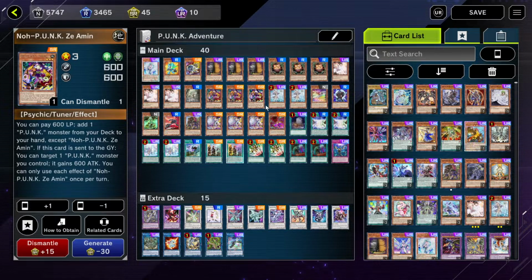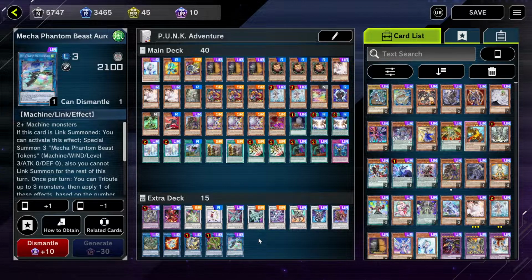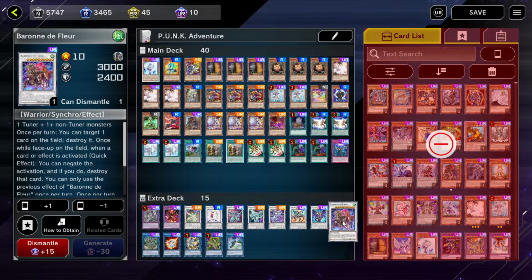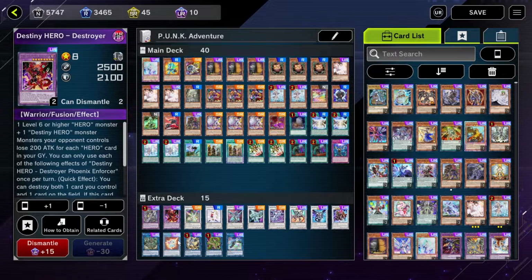And the whole point of the deck is going into the most important card in the extra deck, Crystron Halqifibrax, which can get you at your tuners, and then you can go into Auroradon. As you saw in the beginning of the video, this deck can actually bring out big boss monsters like Baronne de Fleur, Thunder Dragon. It can even bring out DPE easily.